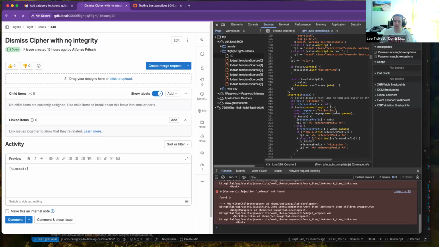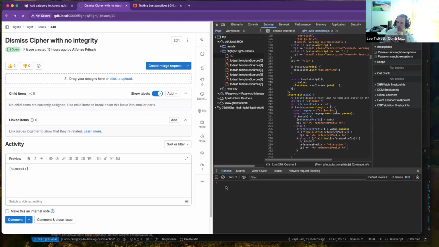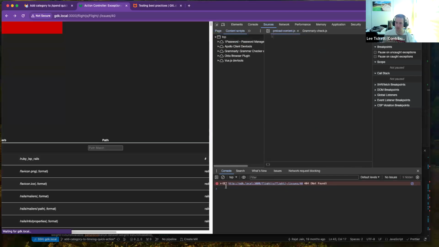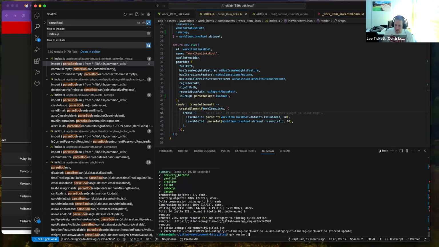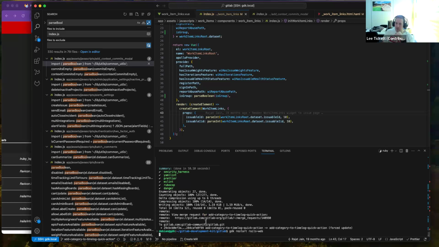Okay, it's just reloading. How many times do you hit enter or refresh before you give up and GDK restart Rails web?